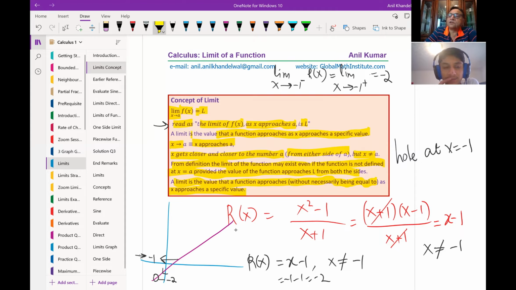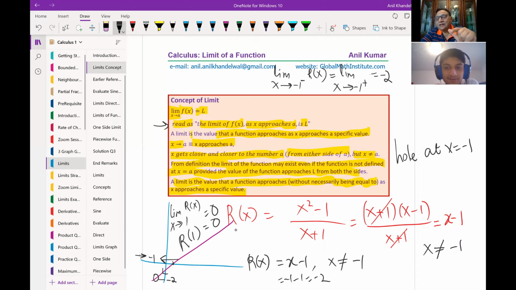Now, it is not necessary that the function may be discontinuous at this point. For example, for the same function, I could ask, what is the limit of the function when x approaches, let's say, 1? So when x approaches 1, we can substitute 1 here. We get 1 minus 1 is 0, right? So at that point, it is 0. And that also happens to be the value of the function at 1, correct? The value of the function is also 0. You see that?